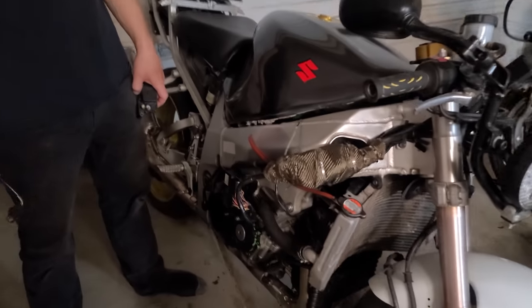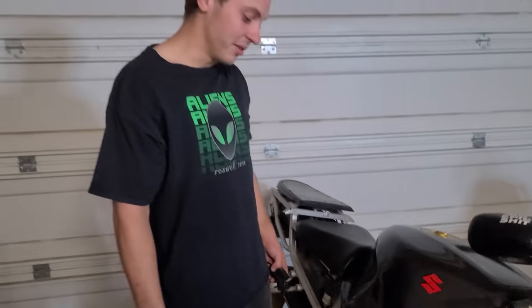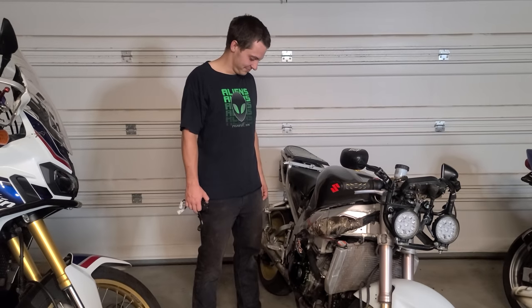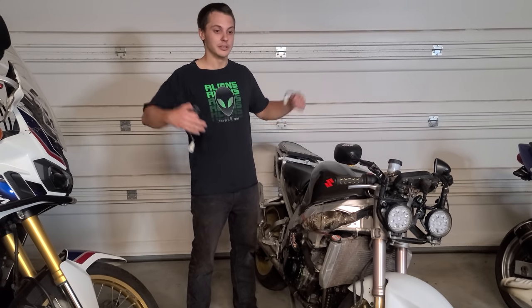You guys know what this is. I got a tumor on here. I just rerouted these wires so they're not getting hot or overheating. But anyway guys, it's done — but it's not. I went for a ride yesterday and came home. You guys know that big mat in there with the tool chest — we worked on the Jixxer for so many weeks, tore the engine out twice, rebuilt it twice. Anyway, I rode it and it still had similar issues. It's an air fuel ratio issue.